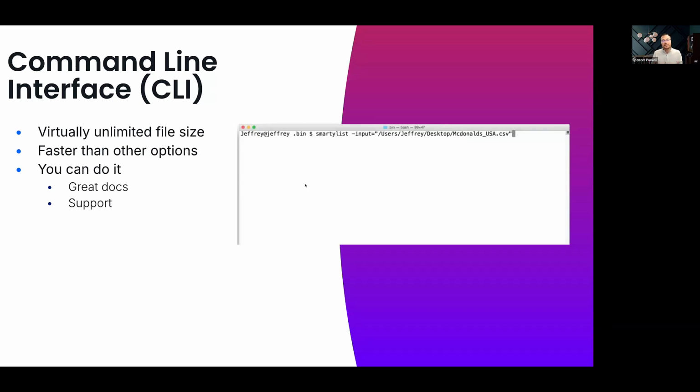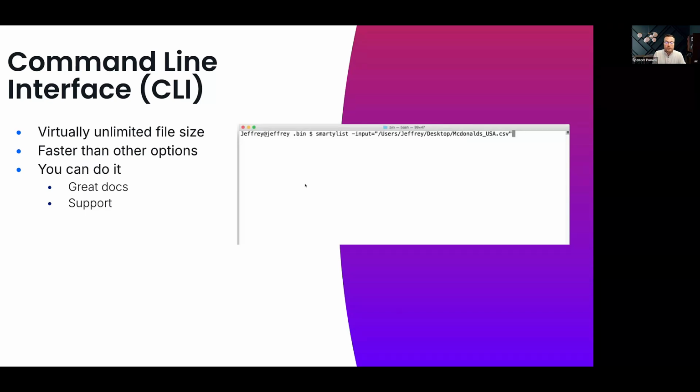It is also faster. Our tools you've seen are still very fast, but the CLI doesn't have the overhead of the browser or Excel or things like that, so it's able to run even faster. As you're processing all of those addresses, it will do it lightning quick. Those are the really big use cases. I hope that those of you in those situations aren't intimidated by the command line.